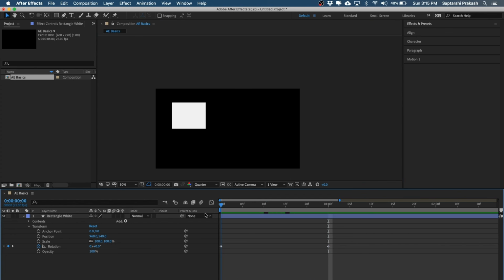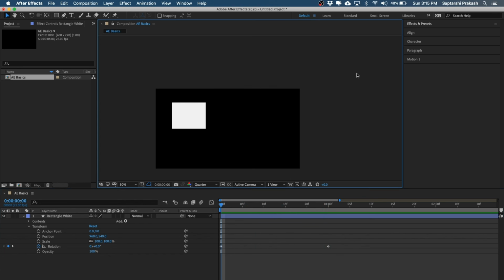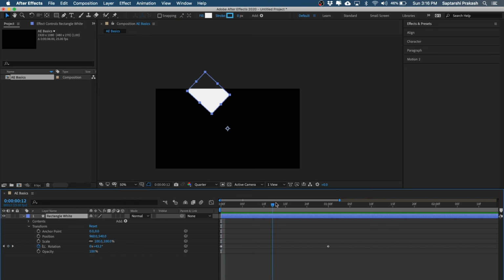But it's not animating the way you want it. I'm sure you didn't expect it to animate this way. It's like weirdly moving. This is where anchor point comes into the picture. So remember I told you about anchor point. When you select it, you would see this is where your anchor point is. So anchor point is a point about which any changes or any animation affects that particular body. Since the anchor point is outside here, it's rotating about this point.